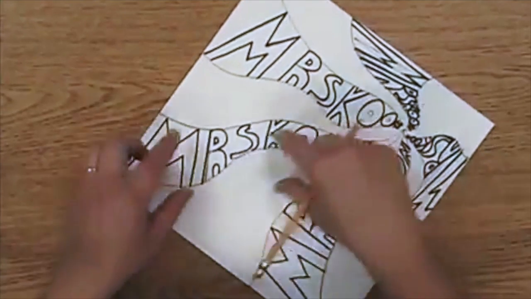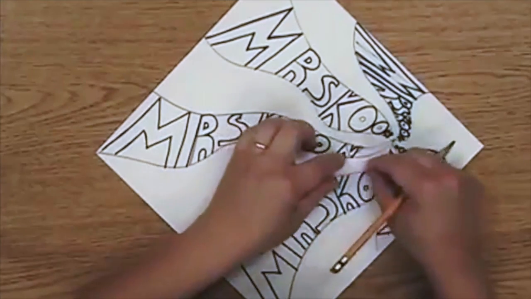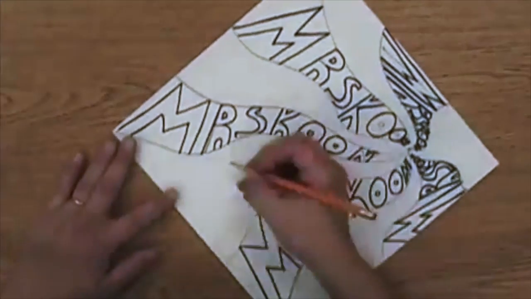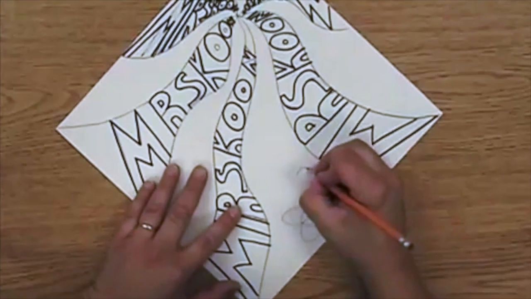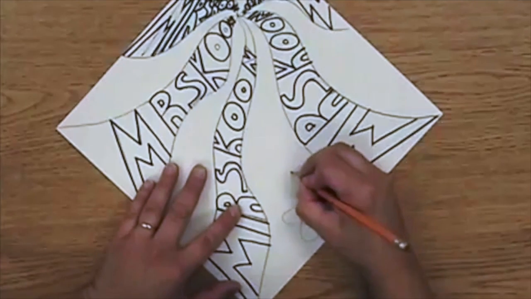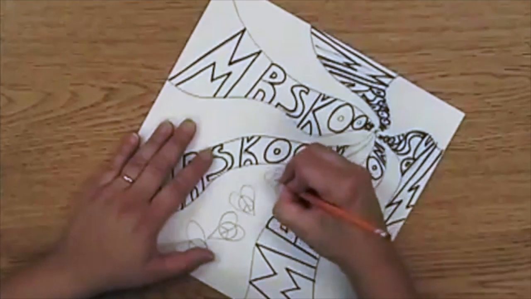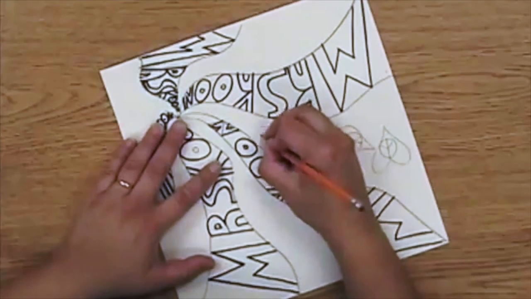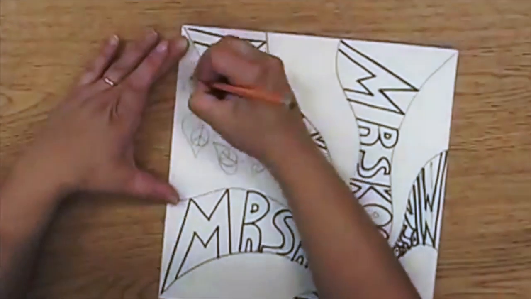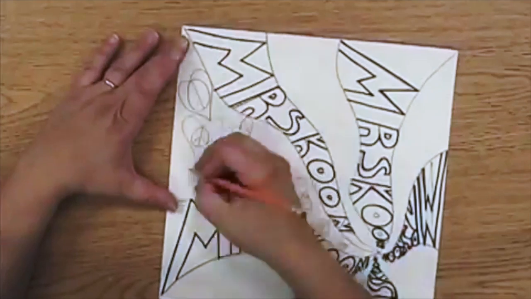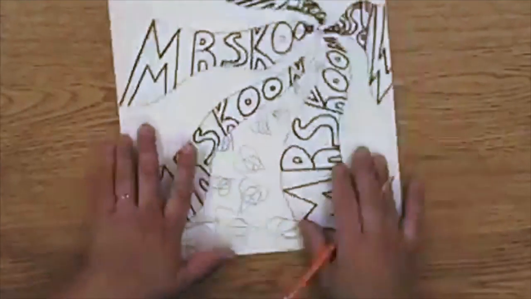You're going to take those symbols and each negative space, the space that doesn't have the name, is going to have a different symbol. They're going to be large towards the edge of the paper and getting smaller as they go down to that single point perspective, just like a one point perspective. You're going to pencil it out first and then you'll trace them in Sharpie. I'm just penciling out my symbol and they're just sort of floating in this space getting smaller if they go closer to that single point. It looks like it's headed down a vortex. I've got peaceful in this space and then in the next space I'll put a different symbol.